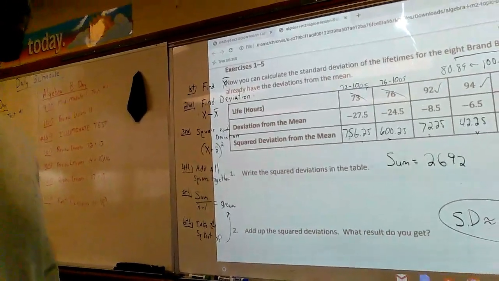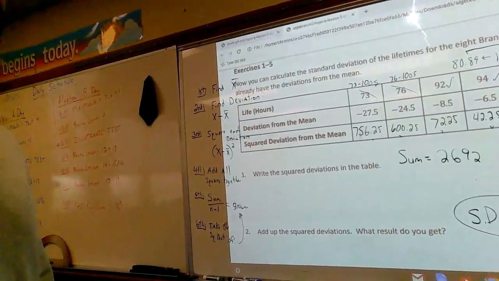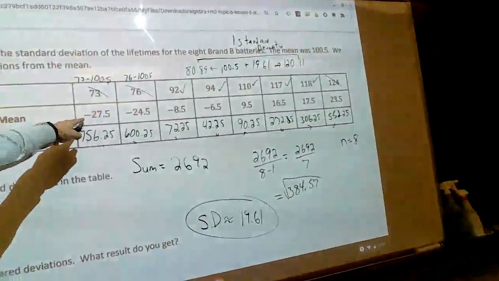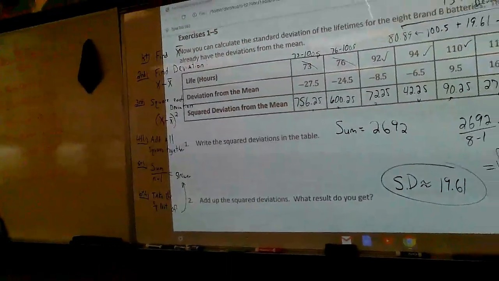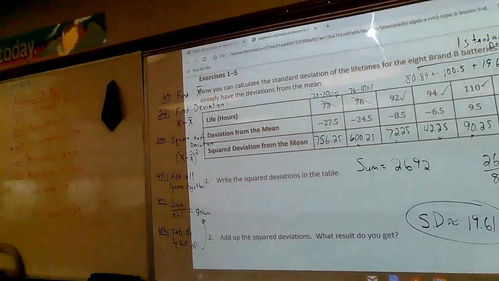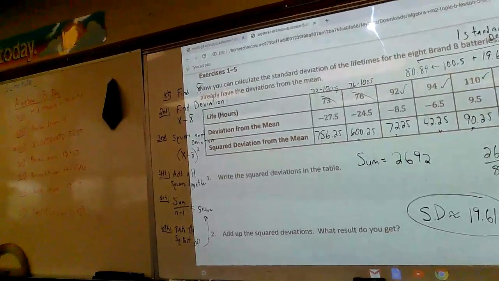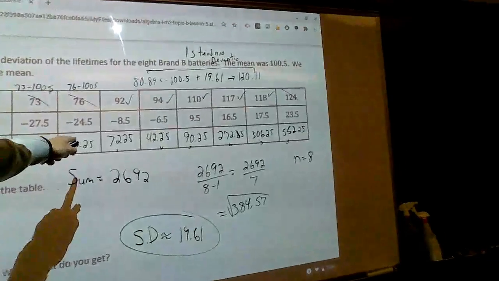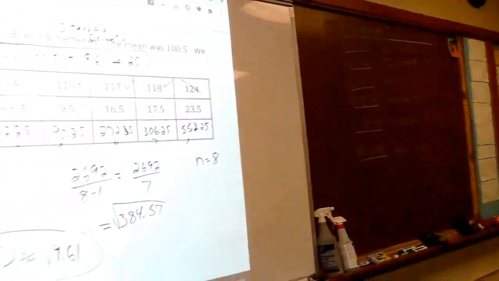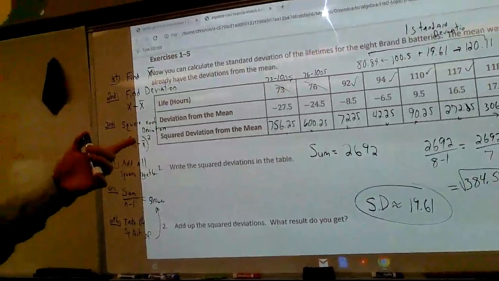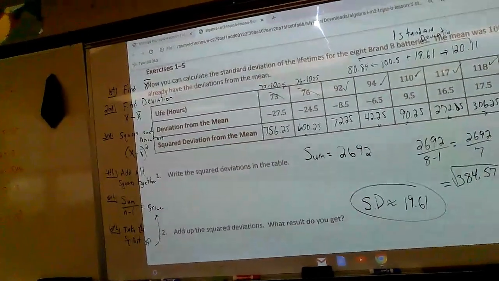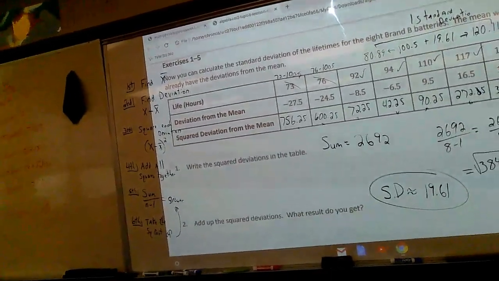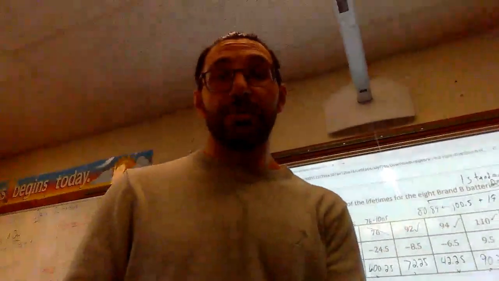Then we find the deviation. We take our data point. We subtract the mean. It could be both positive and negative. We square each deviation. Whatever positive, negative, we're going to get a positive. We add all those squares together. We take the sum, which we just added, and then we have to divide it by the number of points. In this case, there were 8 data points. We subtract 1, so that's 7 for this one. We subtract 1 and we divide. That gives us an answer. Whatever the answer is, we take the square root, and that is my 1 standard deviation.